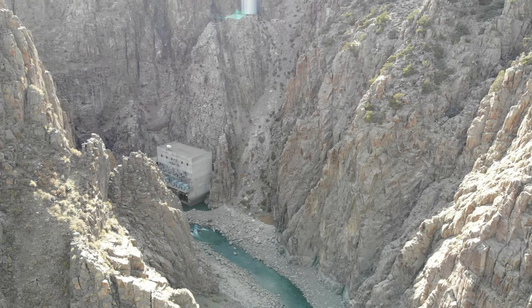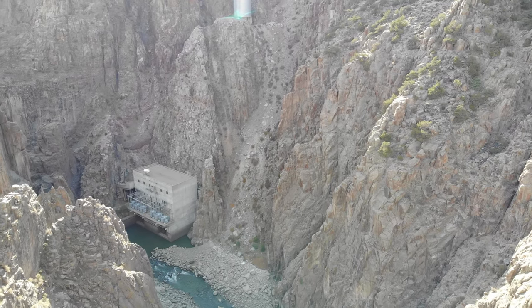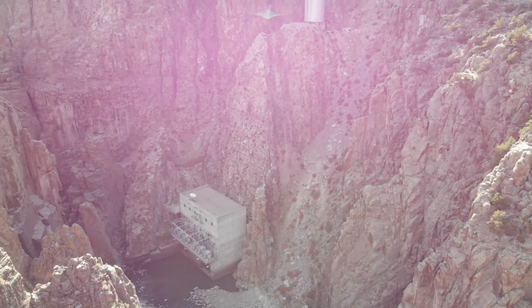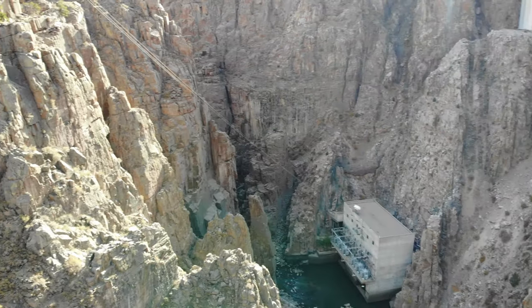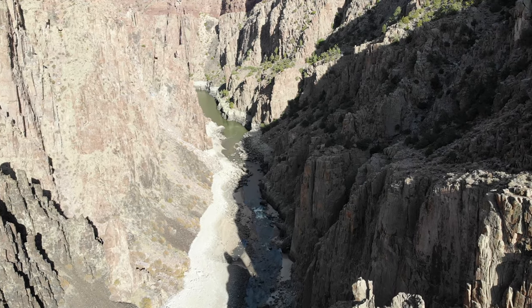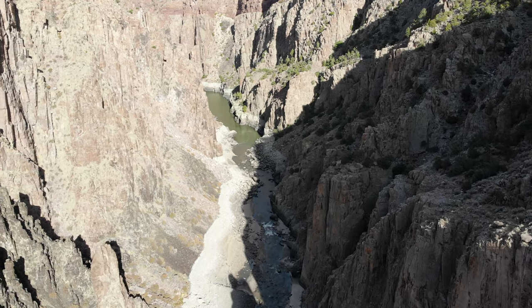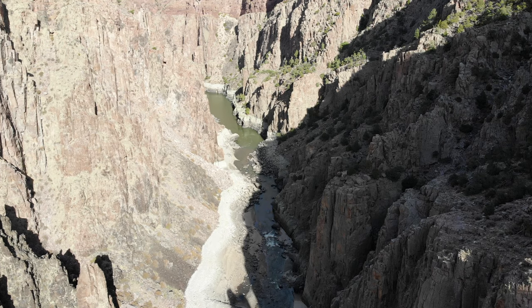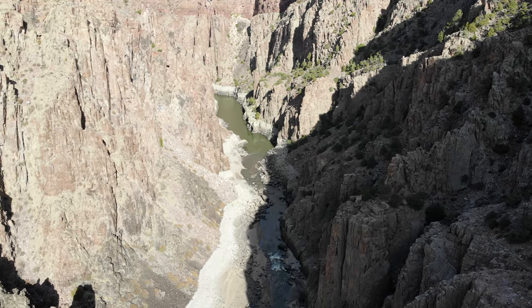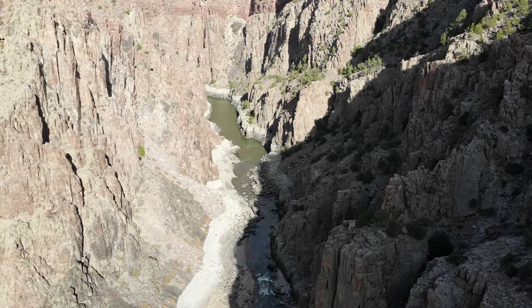That means there might not be any other boats on the lake today, and I'll have the best fishing areas all to myself. I'll be fishing from my 11-foot Perception Rhythm kayak today, and I plan on trolling crankbaits all the way to where the river pours into the lake at the far end of Fremont Canyon. That's about a 3.5-mile paddle from where I parked the truck. Once I get back there, I'm certain that it's going to be an absolute ultimate fishing paradise. The upper end of Fremont Canyon is a well-known, excellent fishery with a lot of big trout and the occasional walleye. It's also going to be very interesting to see all the items that have fallen out of people's boats and drifted to the bottom of the lake over the past 80 years.